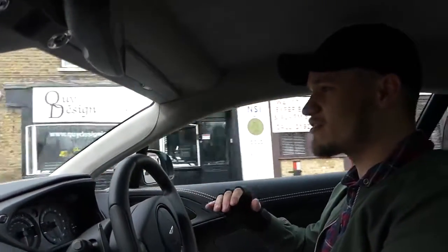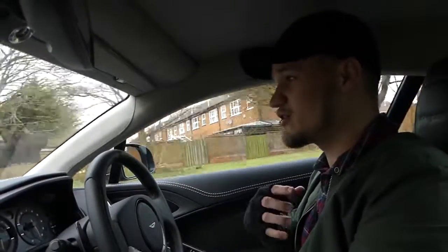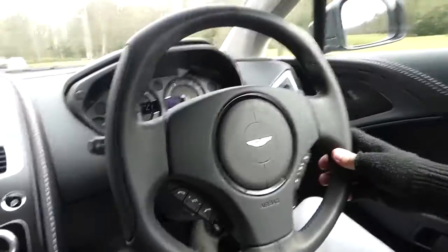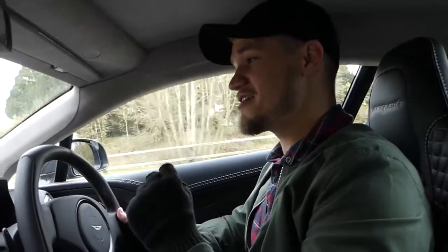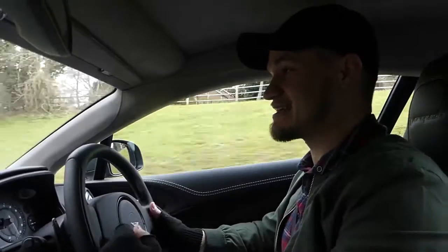The seats we have got, the upgraded quilted seats, and it is a 2+2. I'm sure it's not as comfortable in the back, but as things go when you're just pottering around town, this car is incredibly easy to drive, albeit with the 6 litre probably being quite thirsty on fuel. Now we move on to possibly the best and biggest upgrade that the Aston Martin Vanquish got in 2013, I think, which was the 8-speed ZF gearbox.